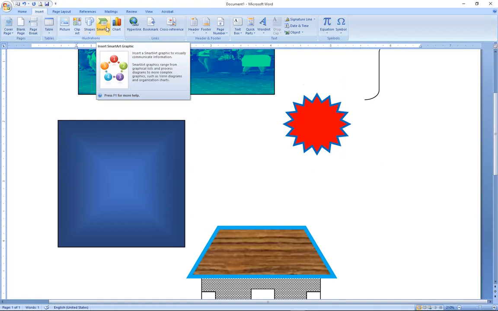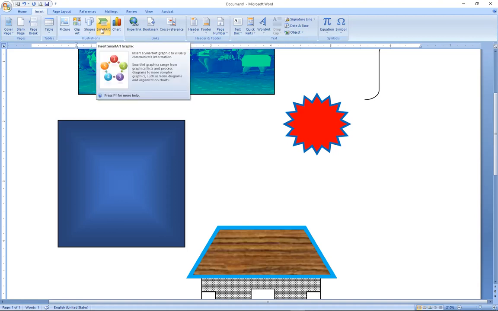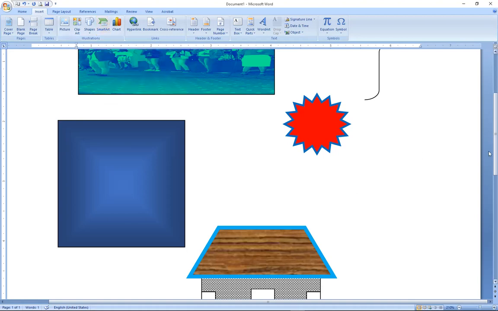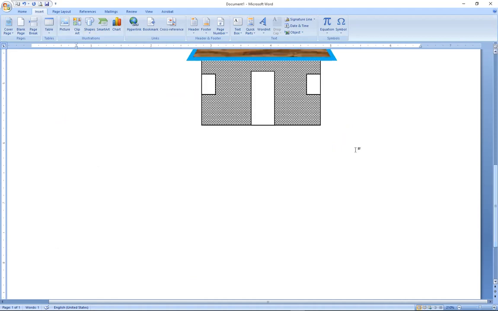SmartArt graphics range from graphical lists and process diagrams to more complex graphics such as Venn diagrams and organization charts. So I want to draw an organization chart. I want to draw a chart showing different levels of leadership in an organization.